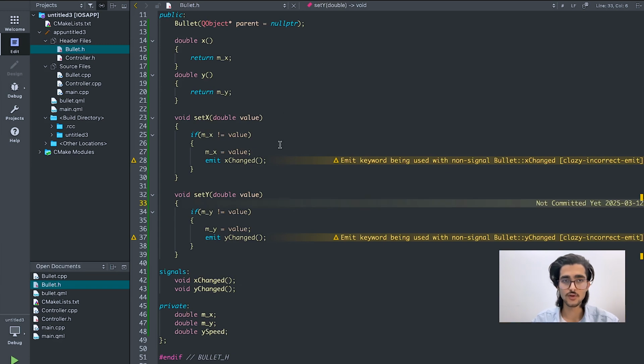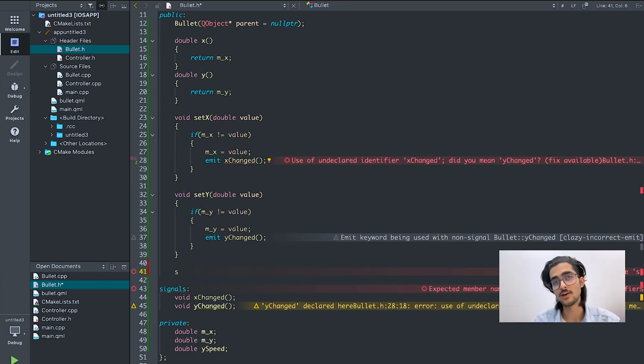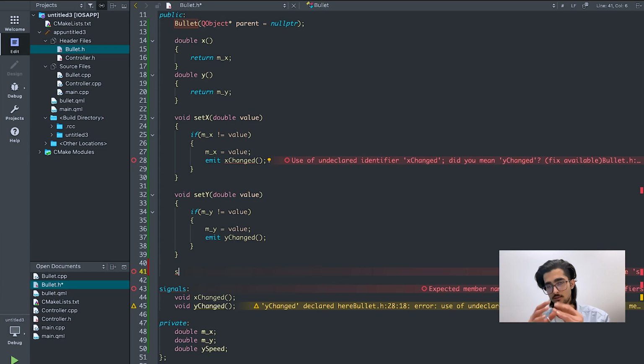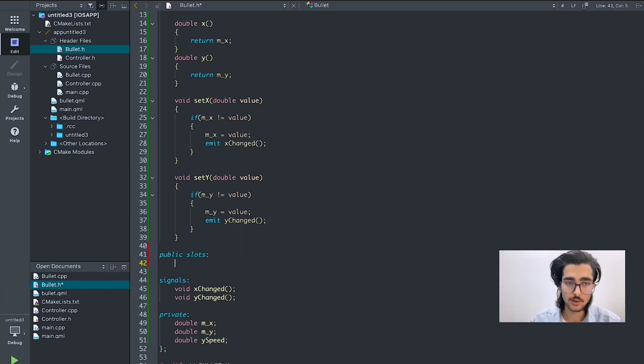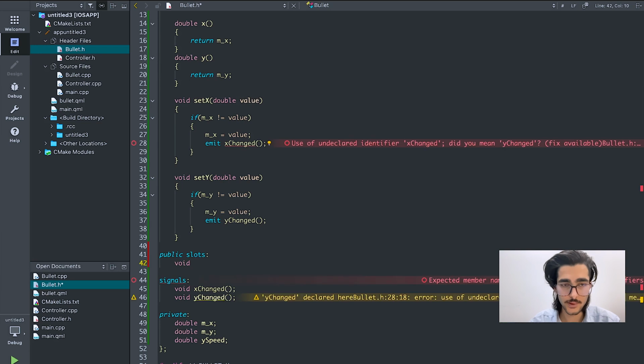We have these getters and setters to set the value and get the value, and now what I need is a slot for the timer to see if there is a Y change, and then it needs to keep on pushing up. It needs to see the timeout. We're also gonna push this up at 60 frames per second. So let's see it. It would be easier for you to understand while seeing the code. Let's make a public slot here. Public slots, and I'm just gonna say void updateBullet.